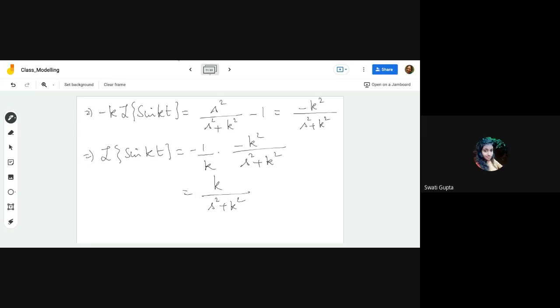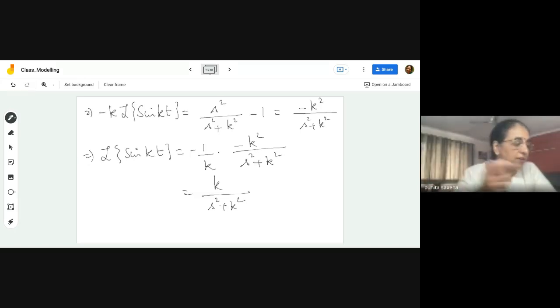Yes, ma'am. Right? So this is just another way of deriving. Similarly, you can derive the other way around also. I mean, you can derive the Laplace transform for cos kt by using the Laplace transform of sin kt. Similarly, cos hyperbolic kt by using sin hyperbolic kt, because they enjoy a special kind of relationship. So we can always use them. Is this clear? But just look at question number 27. This is interesting.